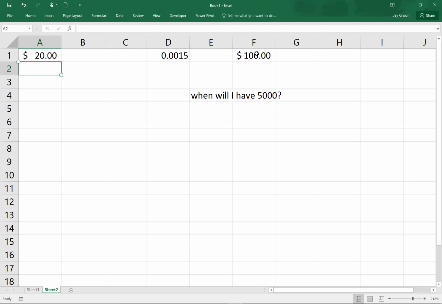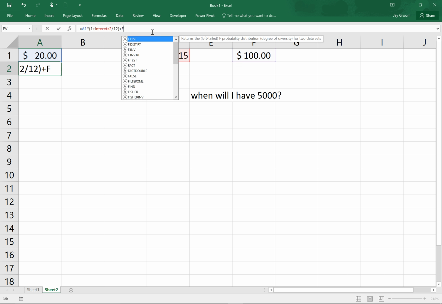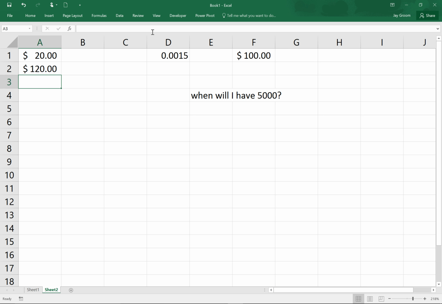That feels like a future value to me, or I feel like that 5,000 is a future value. What I don't know is time. But here's what I'm going to do. I'm just going to do the same exact formula again because I feel like this is the easiest way to solve these problems. Then I think I kind of schmucked it up because I didn't call this deposit something, because this is problem 2. I'm going to call it deposit 2. And then right here, I'm just going to get rid of that and click on that. Now it says deposit 2 like it should. And by the way, it doesn't look like I got any interest because basically I didn't get any interest. So I'm just going to keep dragging.